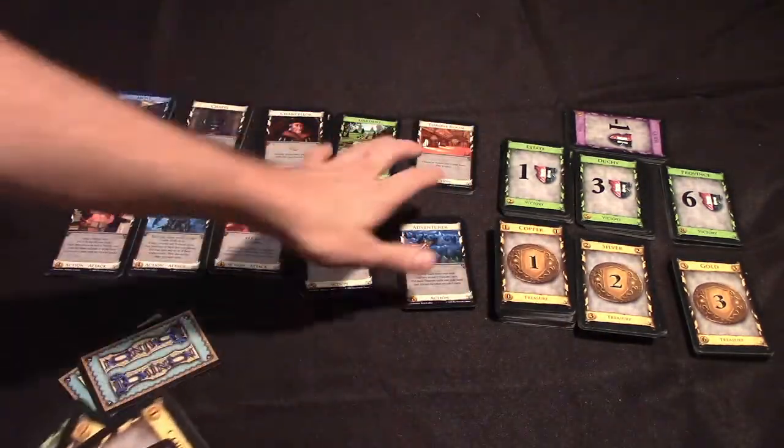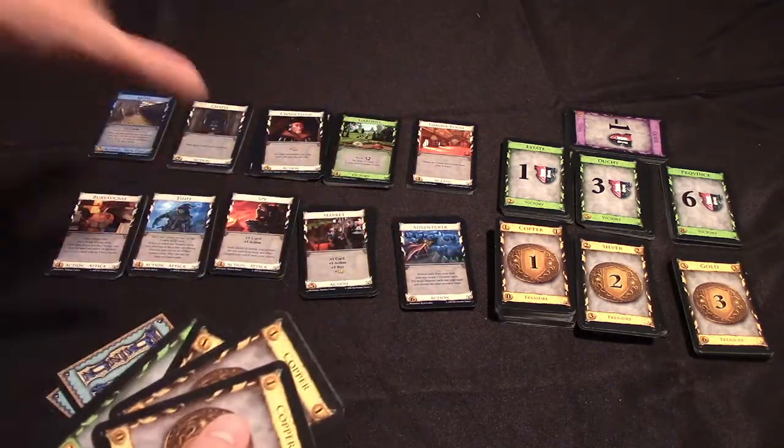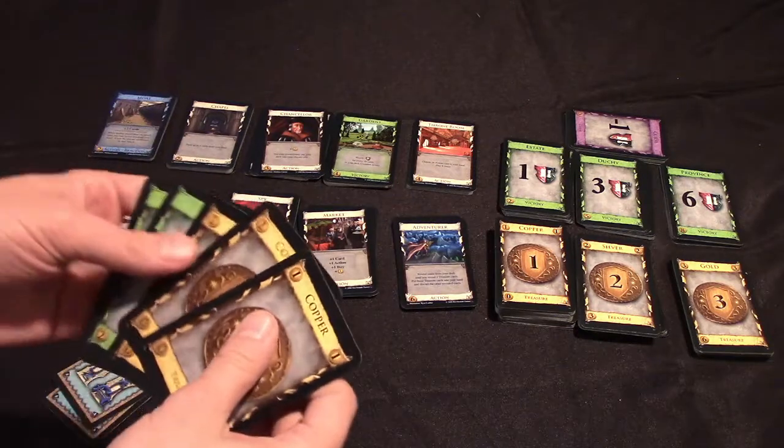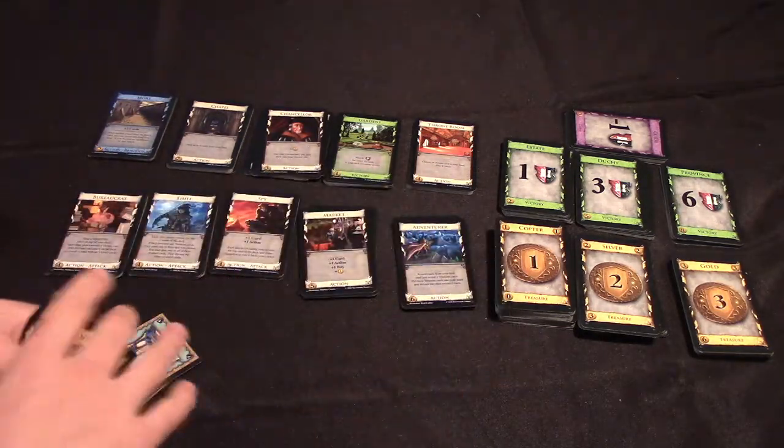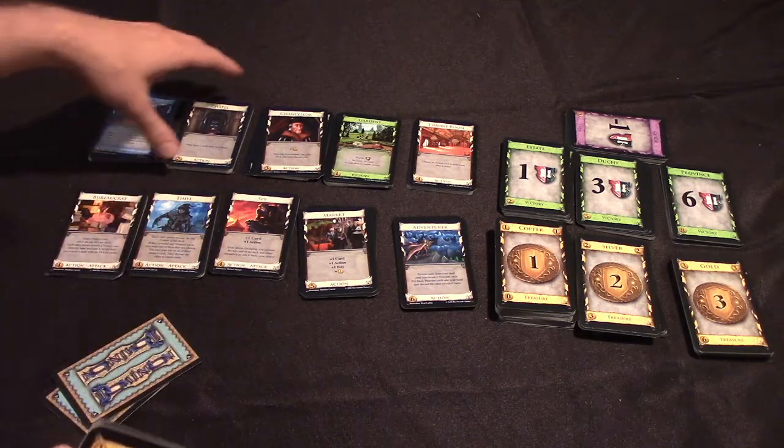And there's going to be 10 different cards set out each time you play, so there's going to be a lot of variation in this game, and with the expansions there'll be even more. So I have 3 money to spend, so I could buy a card costing up to 3. And each one of these cards will have different actions and abilities.